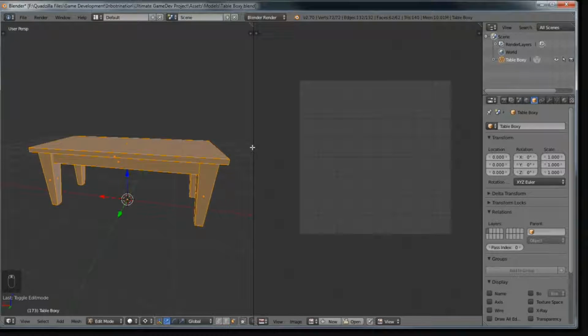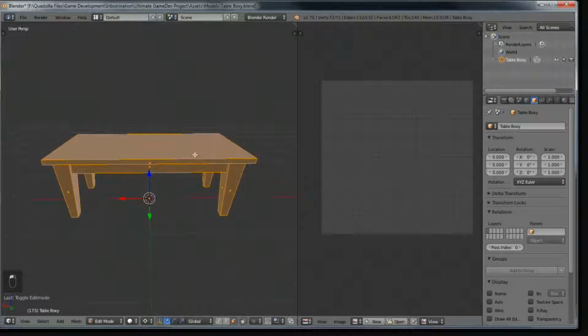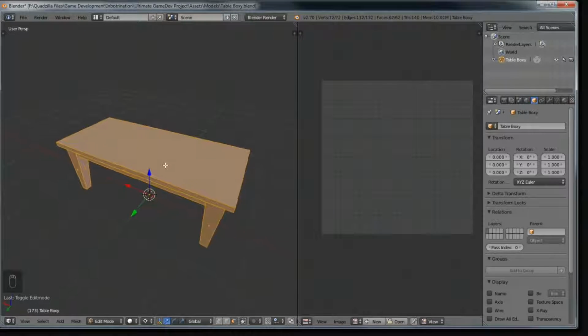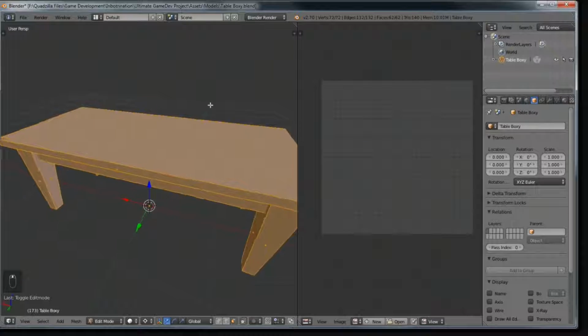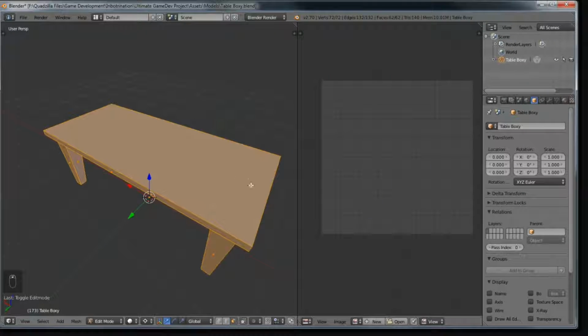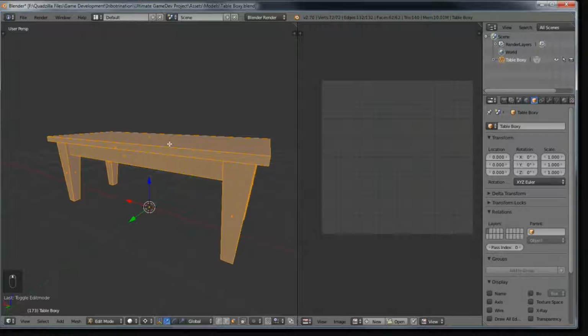Here we go, we have our image UV editor, and now what I want to do is start cutting apart this desk in places where I think it needs to be cut apart. First of all, I think the simplest part to start off with is the top of the table. We're going to cut a seam around this rectangle, and that's going to be the top of the desk, and we'll put it into our UV map.